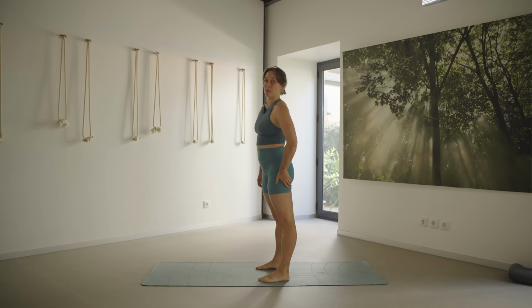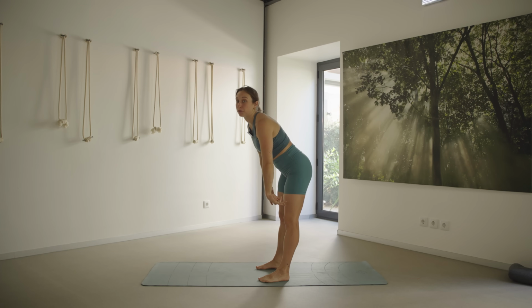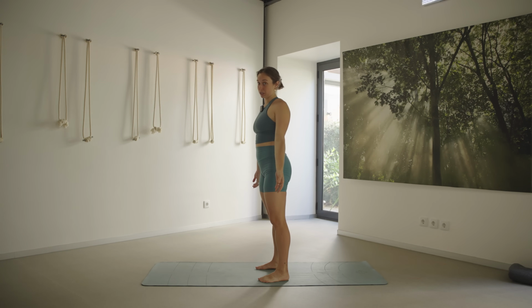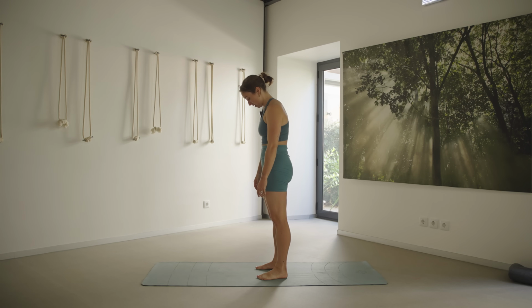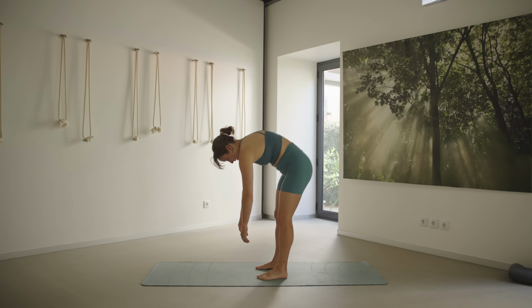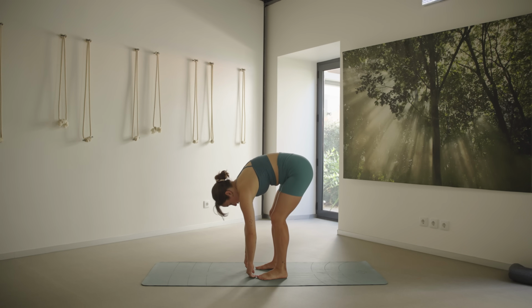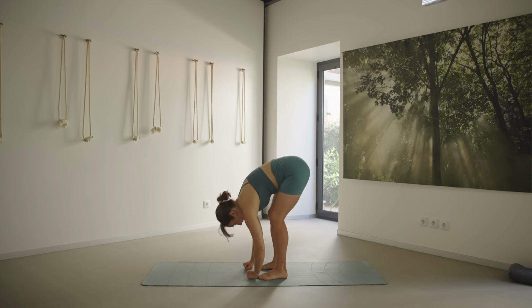And let's stretch. Cool, so all my classes start with warming or opening up the body. So we're gonna combine a little bit of a forward movement also with our shoulders, okay? First we're gonna start by rolling from our head down. My head and my arms are heavy. I'm rolling down towards the mat, one vertebra at a time. Feels super nice. Keep your knees relaxed, just so there's not too much tension through your hamstrings.